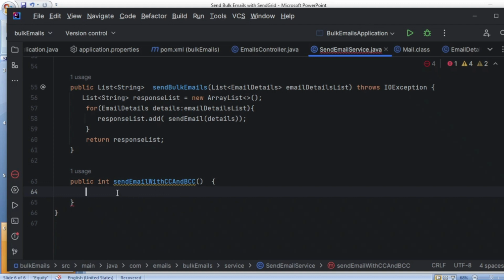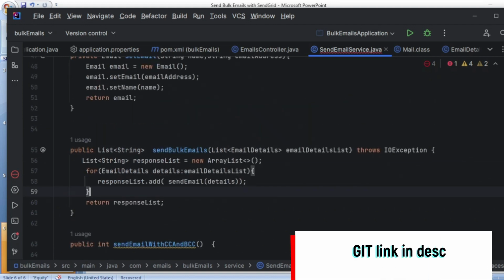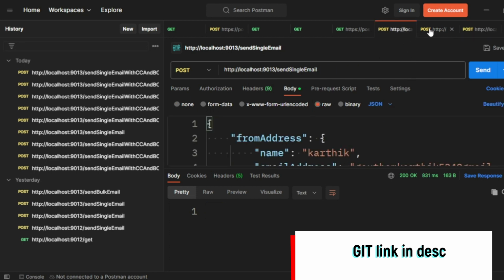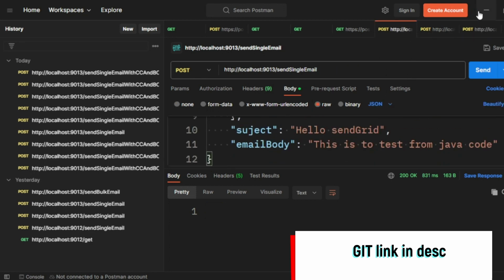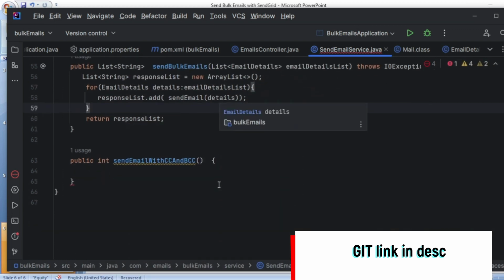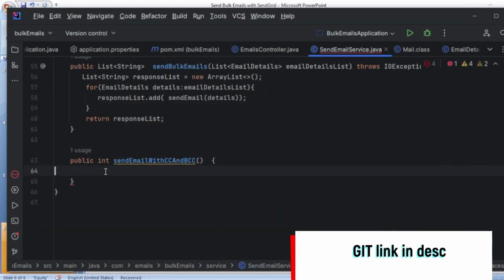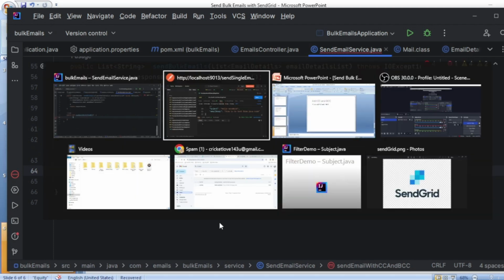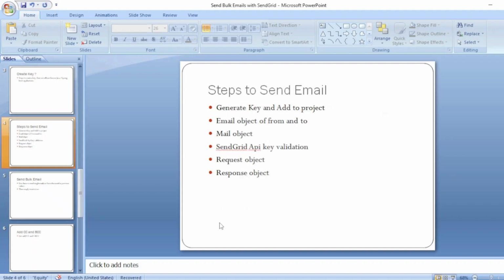Okay, let's get started. So in our previous video we depended on Postman with the POJO like this, which is a bigger POJO. Okay, and I don't want to make things complicated. At the same time I want to implement it end to end. So for that purpose let me try to do everything from the code, not send from the POJO this time. Okay, so here what are the steps we need to add in order to send the email.